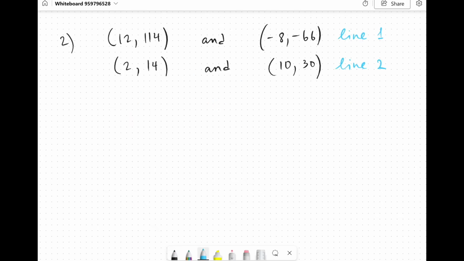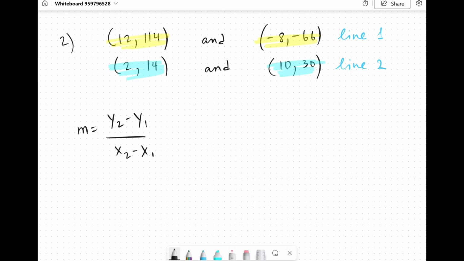The exact same question for number 2 here. You're given two lines. You do not have their equations. What you have is that the first line goes through these 2 points. That's your line 1. And the second line goes through these 2 points. That's your line 2. You have to determine if they are parallel, perpendicular, or neither. Remember, to answer that question, you have to know their slopes. It's not equations here. We cannot pull the slope from the equation. We will be using the slope formula to find the slope of each line, and then we will compare them to make our conclusion.